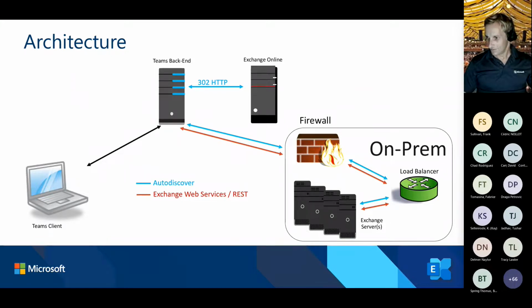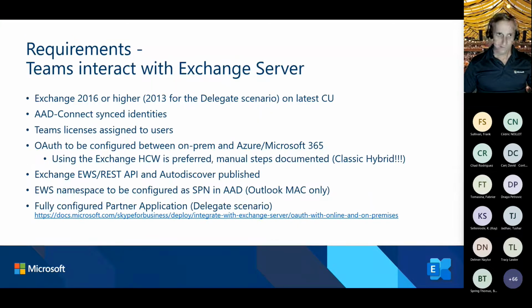So what are the requirements to interact Teams with Exchange Server, which means on-premises in that case? Of course, none of this is needed if you're on a pure Exchange Online or a pure tenant configuration. But these are the requirements or the technologies used when you still use Exchange on-premises mailboxes.